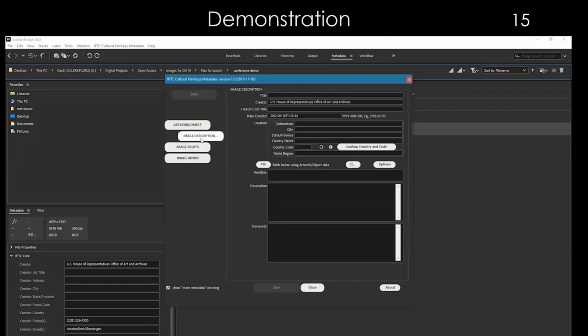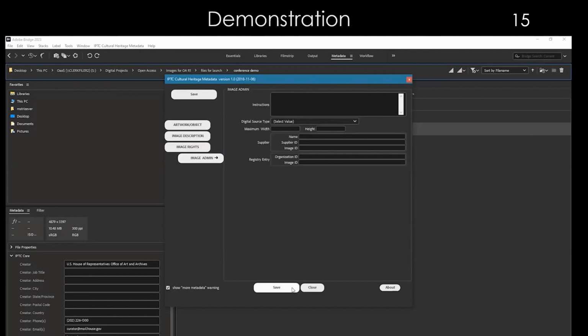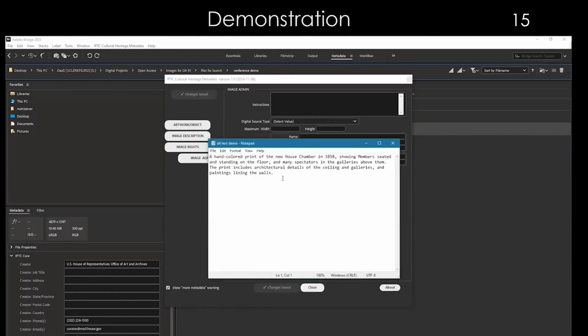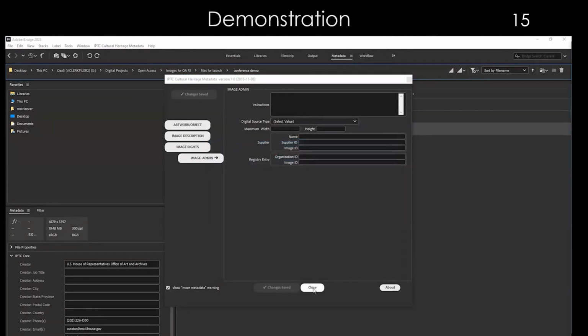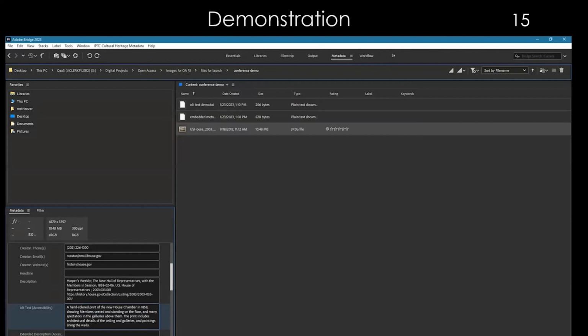So now you can see there's some metadata added in there, and I'm going to do a little tidying up of some fields that we want to have and some fields that we don't want to have information in there. And now this is the image rights panel, which Mackenzie talked to you about. So I'm going to click the save button for this image. And there's one more thing that I wanted to do, which is copying and pasting the alt text for this image. It's not in the template. It's something that we're adding at this point manually into here. So that is it. If you could go to the next slide, please.